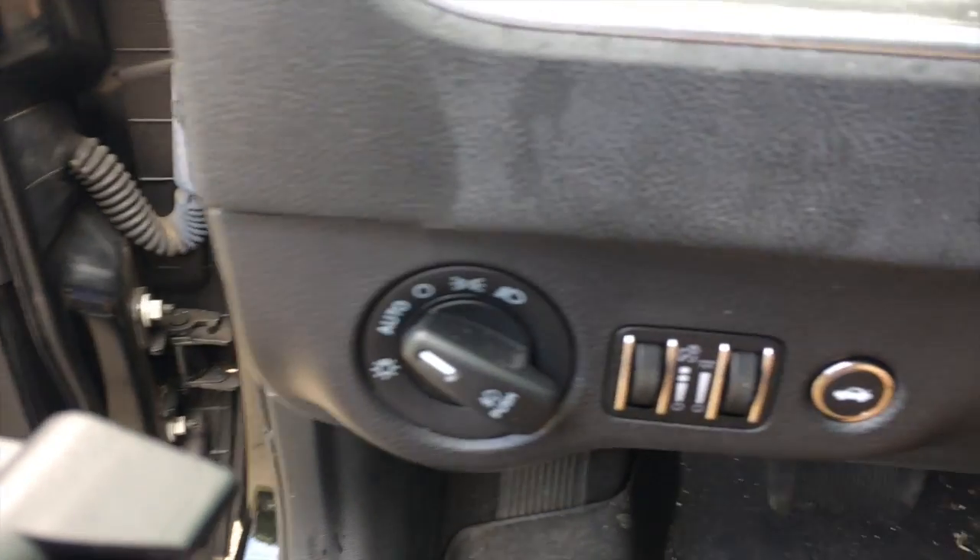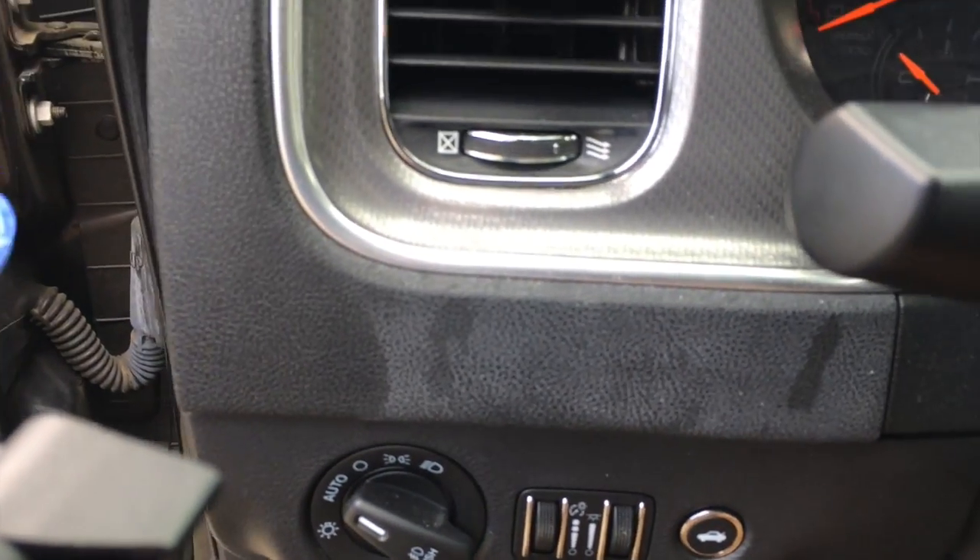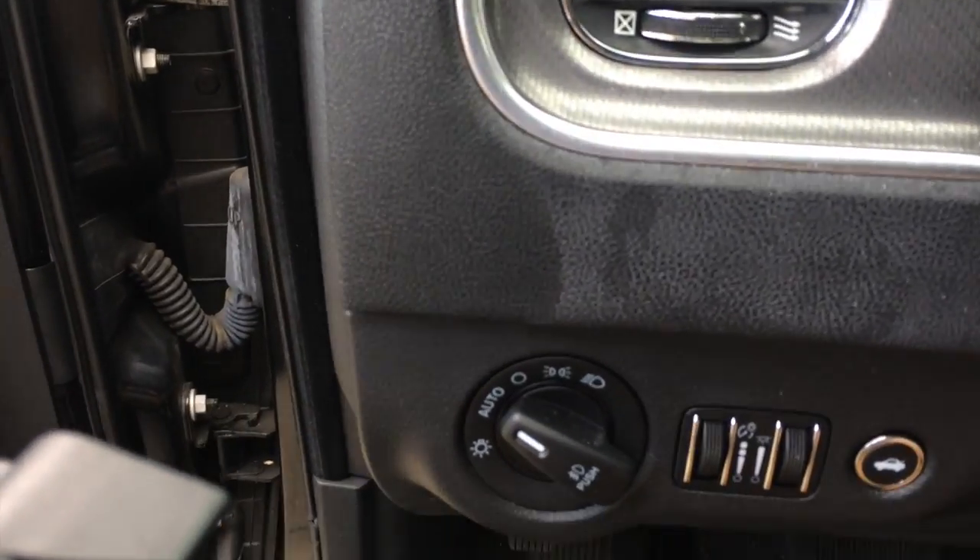And I was like, well let me just look at it when I get there, let me see what it's like and what I need to do. It looks like the dashboard's faded. I'll show you what I'm talking about - I just cleaned this area so you could see the contrast.